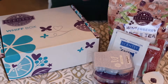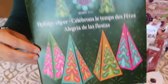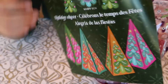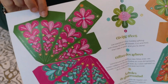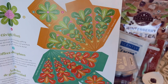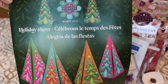As always they put in a little flyer to go with the theme of the box, and this one is Holiday Cheer. It's a little art activity where you cut out these little tree boxes, tape them together, and it says 'to and from' so you can attach it to a gift package as something a little different from a normal gift tag or bow. I might give that a try just for fun.